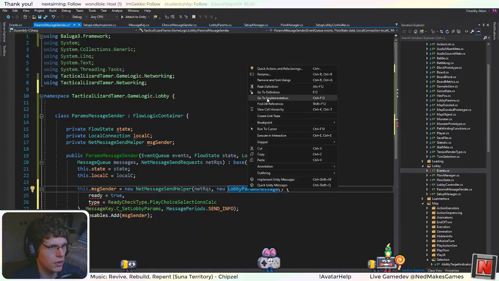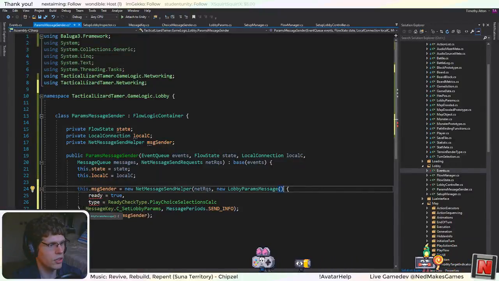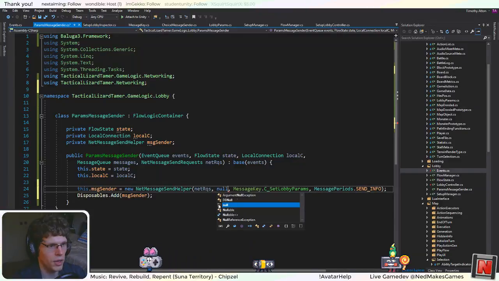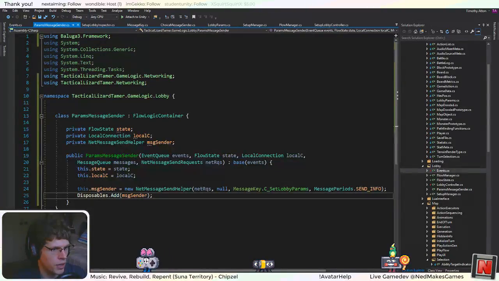So what do I... Oh yeah, I was just looking up at that. So I shouldn't send this message, or set this message yet, because I will wait until I receive the set lobby parameters command.